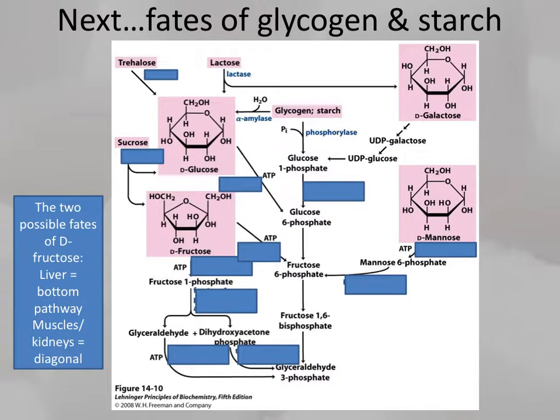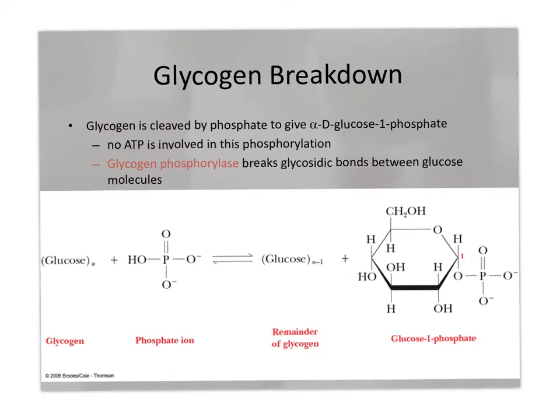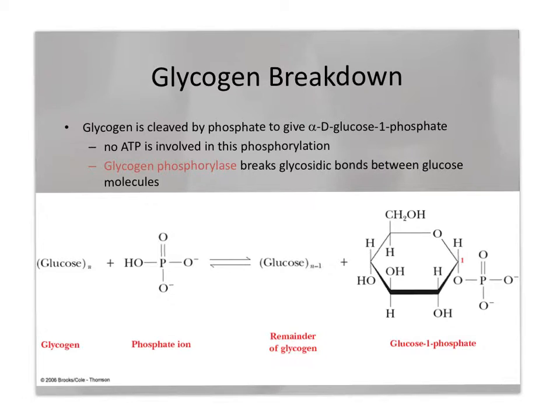So we have alpha amylase, and we've got glycogen phosphorylase. Remember that Pi just means inorganic phosphate. This is just a blow up of that. Let me make it a little smaller so we can read all of it. It's cleaved by glycogen phosphorylase. Remember, it's called a phosphorylase because it's phosphorylating, but it's not using ATP, GTP, or any of the other NTPs. It's using an inorganic phosphate.